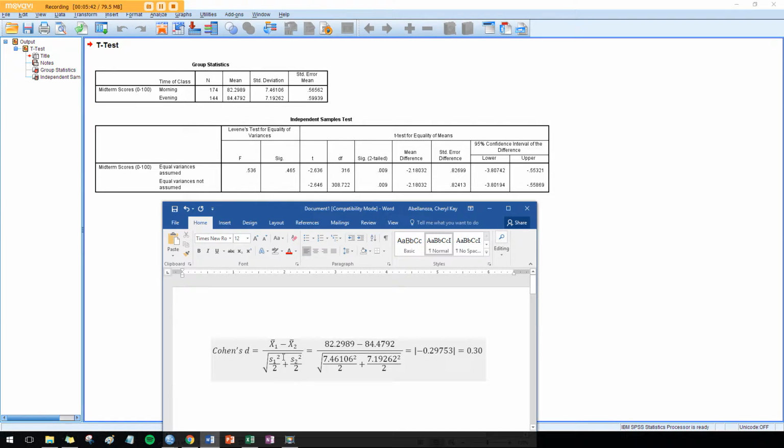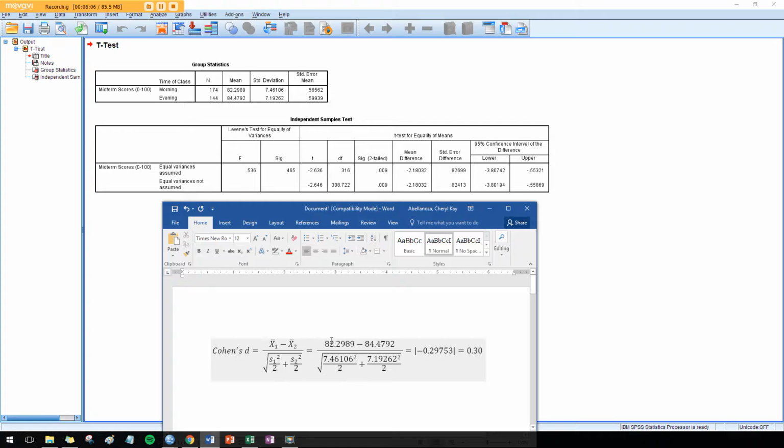And you change the denominator of the formula. Instead of using pooled variance, well, you're still pooling your variance, but you're doing it a little bit differently. You'll take the standard deviation of group 1, square it, and divide it by 2. You'll take the standard deviation of group 2, square it, and then divide it by 2, and then add them together, then get the square root.